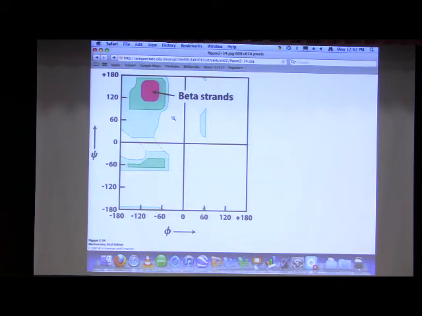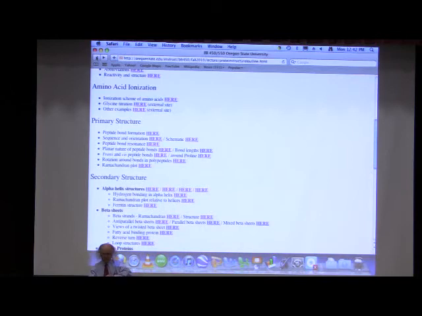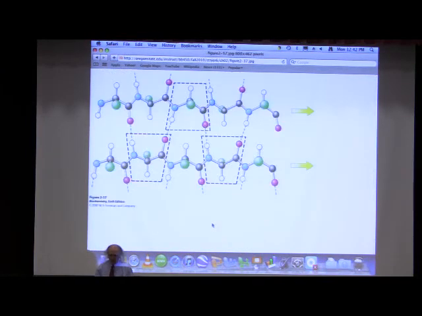So we would expect that if we saw things outside these theoretical regions, we probably have some kind of strain or something else going on with those sequences. And what we see is amazing. We have the structure now of over 30,000 proteins. There's a lot of data out there, and they don't get very far from these theoretical regions. So, okay, let's see, what do we got here time-wise? All right.